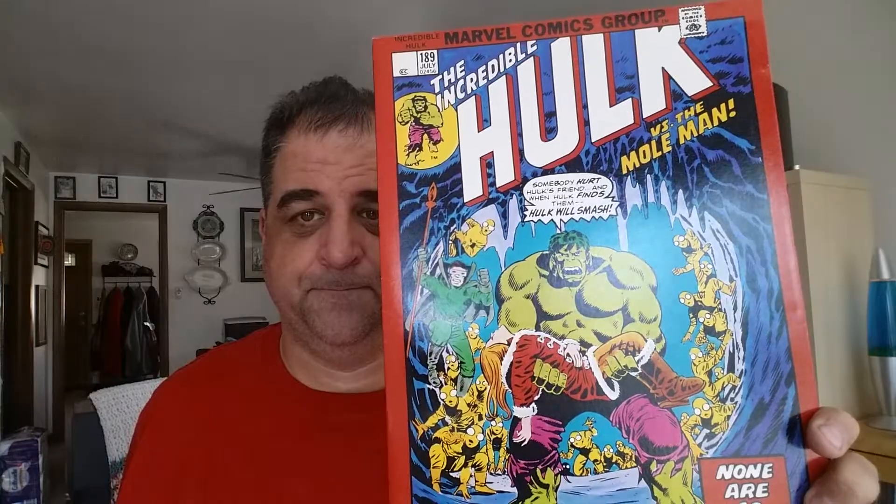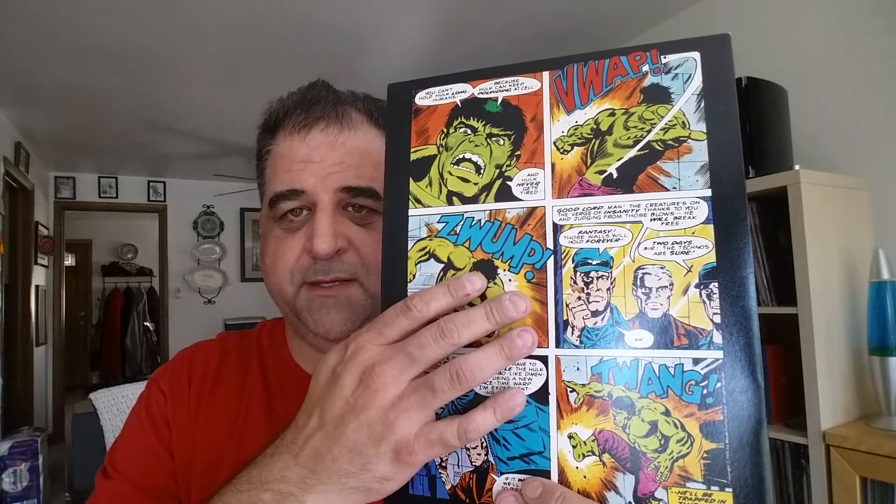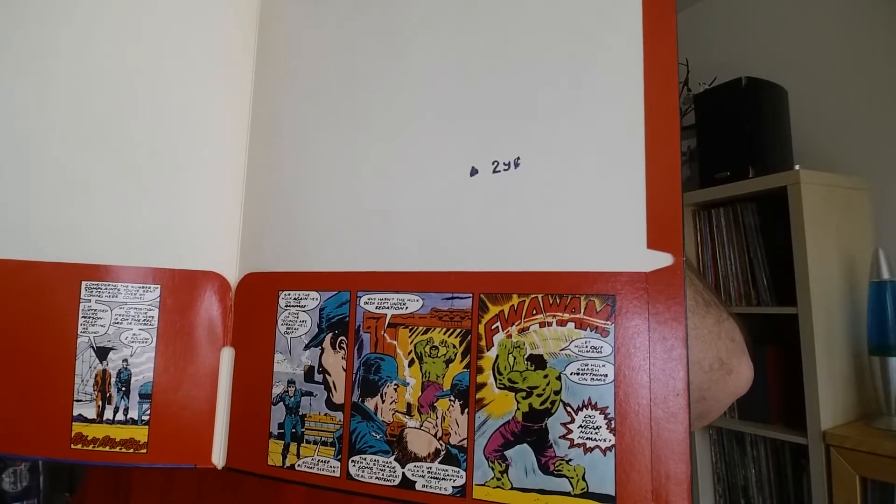I had this back in the day featuring this Hulk cover — Hulk number 189. The funny part is, what you saw on the cover didn't match the comic that they put on the back. Don't ask me why. I got confused when I actually had a copy of this comic book and I looked all over for this page and it wasn't in there. Why they did that I have no idea. These were really cool to a little kid like me, because I was just starting to get into comics and superheroes.